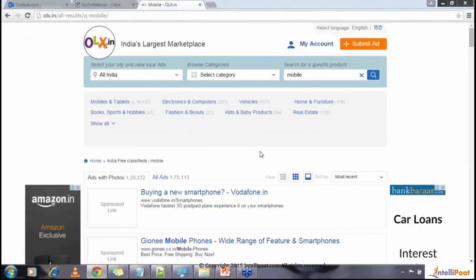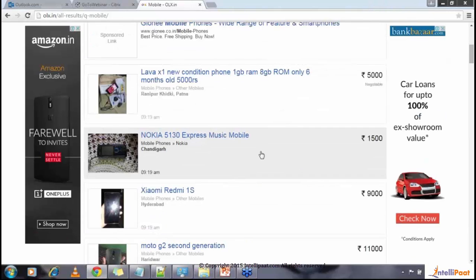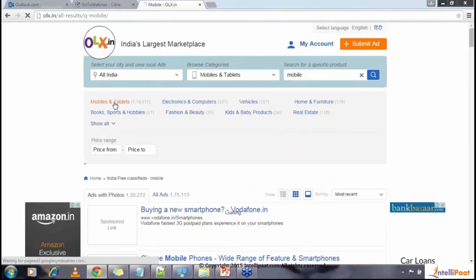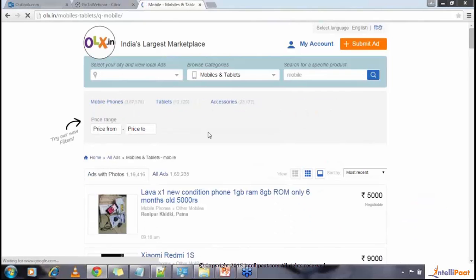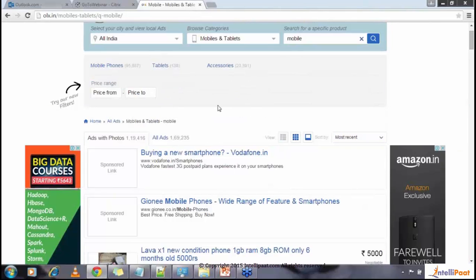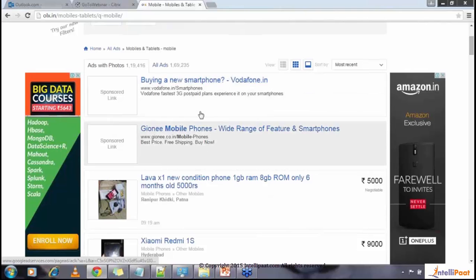Now here, there are a lot of phones available. If you can see here, I have a filter: price from, price to, most recent.